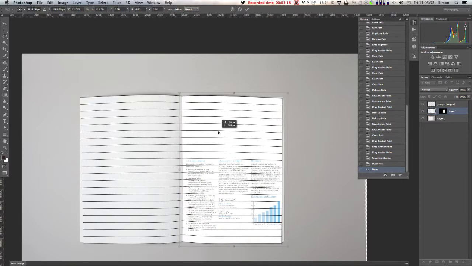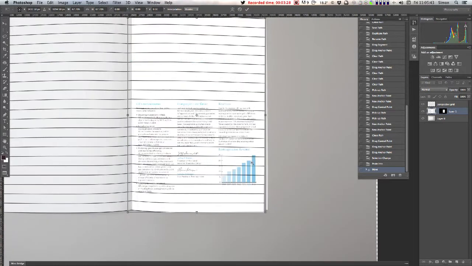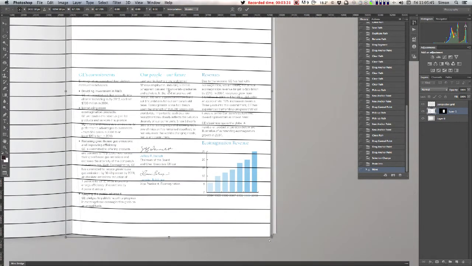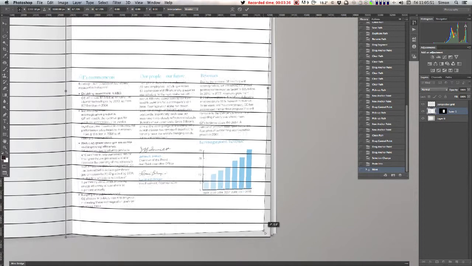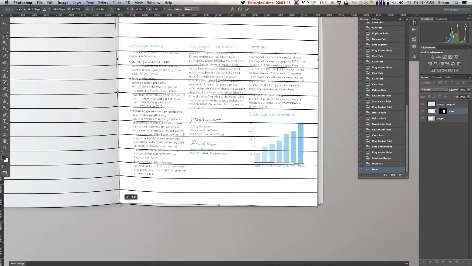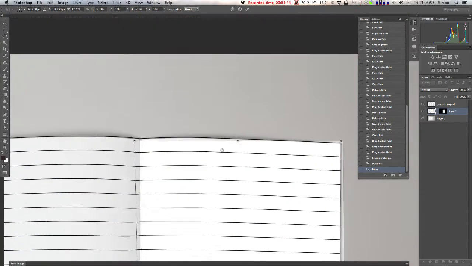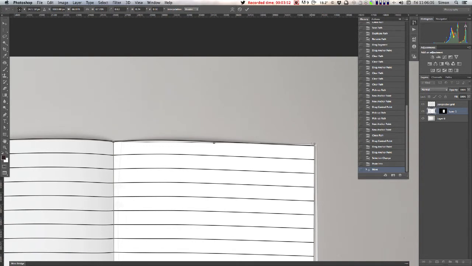Now, given this is white, we have a lot of leeway that it's not so important that this aligns perfectly to the edge, but as you can see there, I'm getting it as close as possible before I now hold down the Command key and find those corners. So I'm just deliberately dragging it off so you can actually see, and I'm going to find the corner by dragging to there. I'm going to find the fold there, or the spine, by dragging it to there, and then so on. So just drag that to there. That line that you can see there is actually part of the little illustration this girl had on her design. So let me just drag that to there as well.